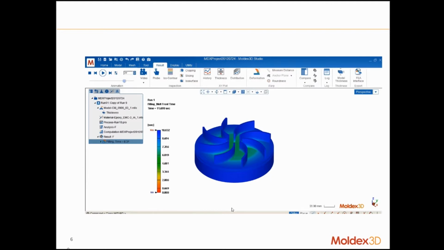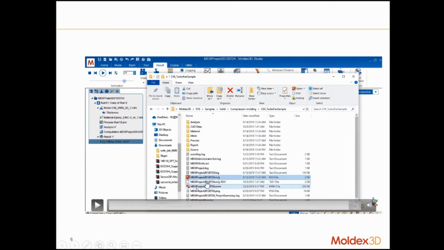And if we open the folder again, we can find there's a new file created by the Studio called the MRM file. So once we open the M3D file with Studio, this MRM file will be created automatically. And next time we can just double click on this MRM file to open it with the Studio interface.